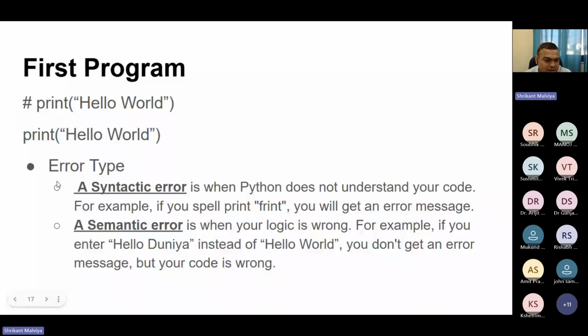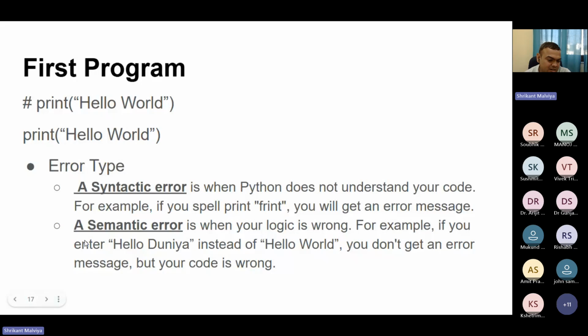If we don't write the instructions properly, we get different types of errors. The two types of error are, basically, the syntactic error, when you don't write the syntax properly. Maybe you pass keywords which are not defined in the Python interpreter, or there are mistakes related to indentation. You do not indent your code properly. Such kinds of errors are related to syntax.